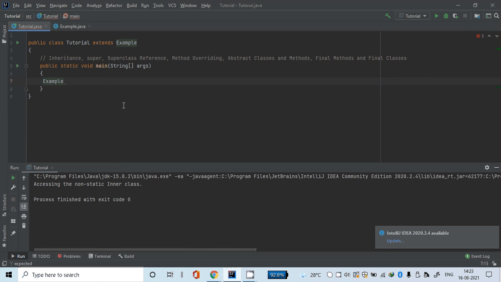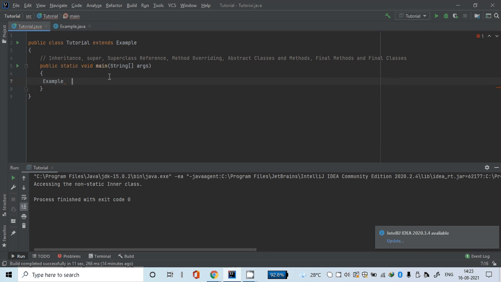There are many words which we can use for the parent class: parent class, superclass, base class. Don't get confused by the different terms which are used for referring to the parent class. So this is the superclass or the parent class.